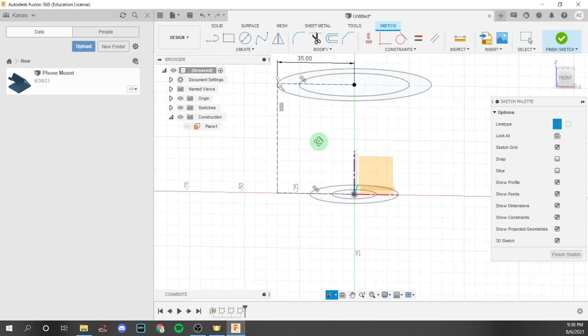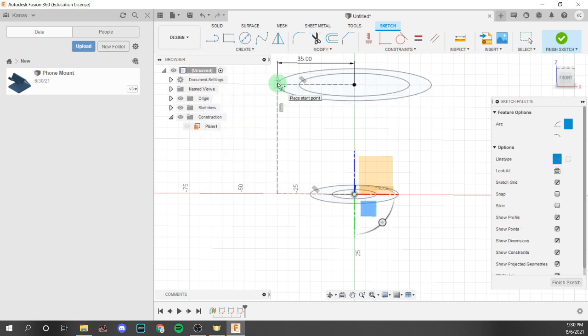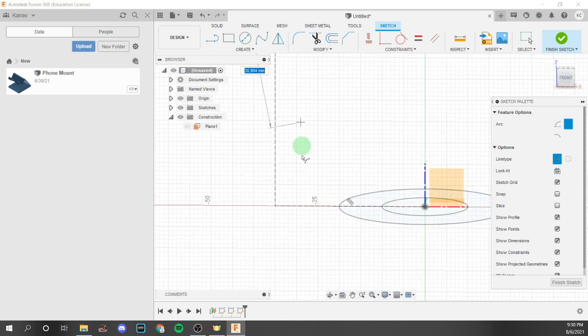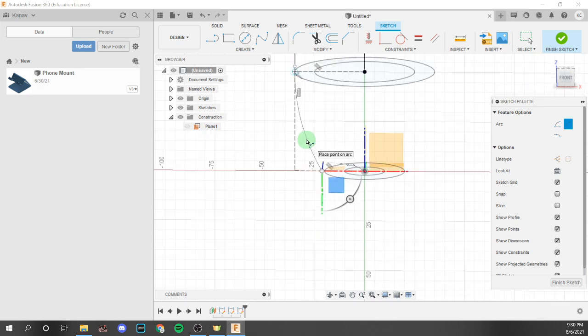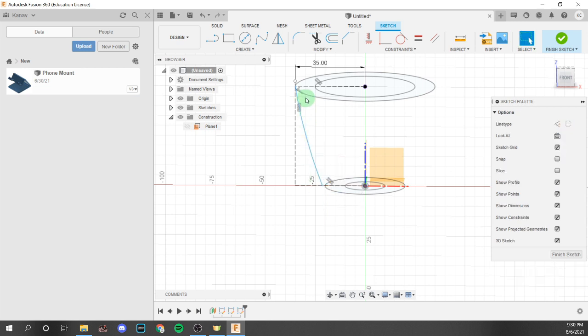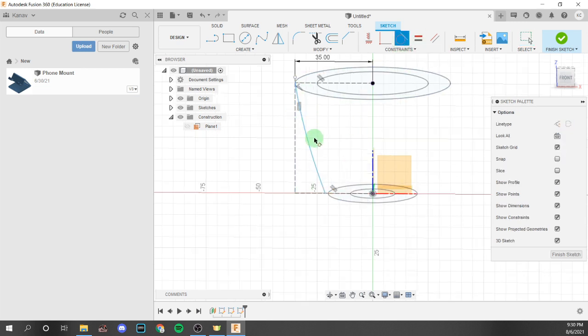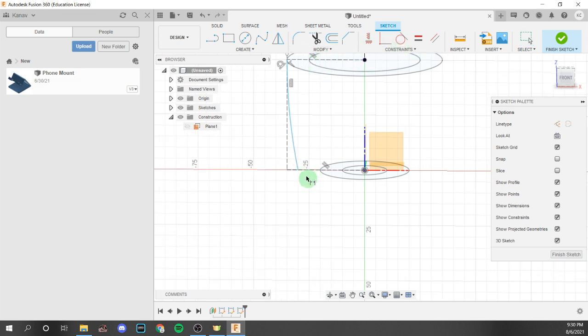And now we're going to be creating an arc, a three-point arc. The first point's going to be right here, the second one right here, and the third one here. Make sure it's not construction. We're going to make this arc tangent to this line, so we'll just use a tangent constraint, and it'll be like here. The final thing to do with dimensions, I'm going to make this the same length away from here as the radius of the circle, so that's going to be 20 millimeters.